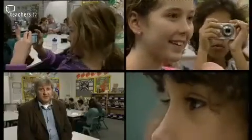In my working life, I use cameras like this, but you know what? You can get some great results with this too. There are three things that go together to make a great photograph. There's the subject matter, there's the light, and then there's the composition. And I want to talk about composition first.